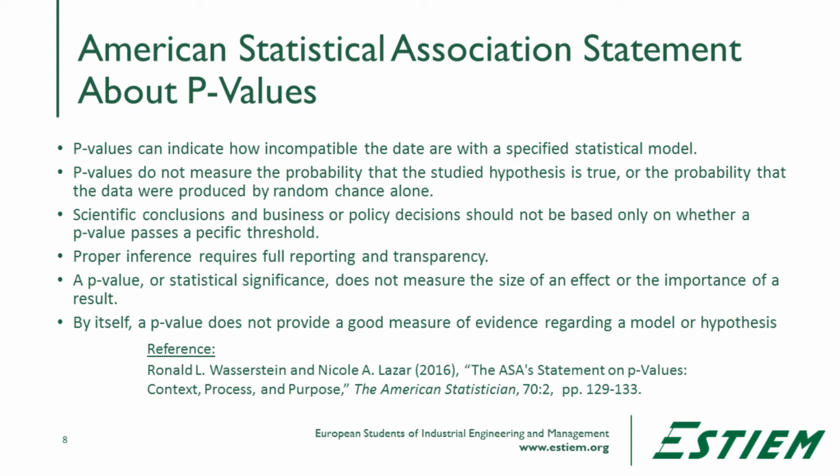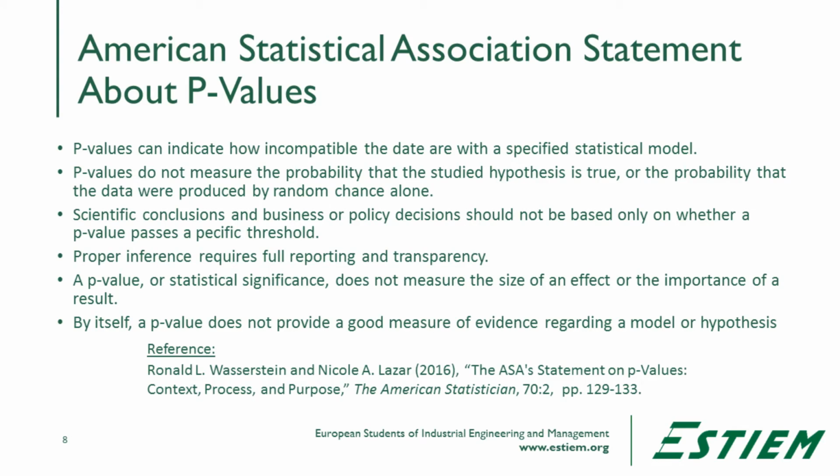Scientific conclusions and policy or business decisions should not be based on a p-value passing a threshold. It has to be more than that. Are we measuring the right thing? Are we asking the right questions? Did the data actually tell us something? Is it really from the population we want to take a look at? So the p-value is not just a final determinant. Anytime we see a 0.05, we have a difference and therefore we should use it? No. We have to really think through all the engineering details that go into this particular problem we're analyzing.